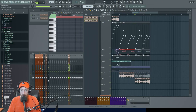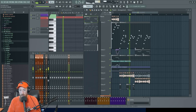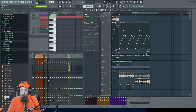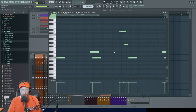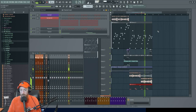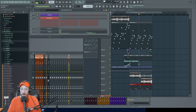I think I'm going to simplify this part out right here. I think it's just a little too complicated. Yeah, I like that more. So maybe on this last bit, I'll keep this, the everything. I'm going to do this. And then what I'm going to do is hit Shift-G, Control-G. There we go. And it merges them into a new group. And I'm going to adjust the lengths of these so that they're the right length I want. Okay, I'm digging that. Let's keep going here.